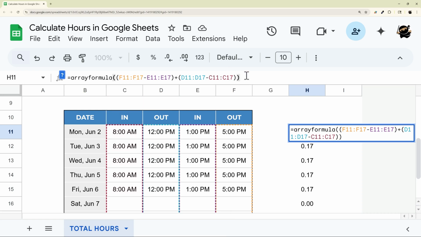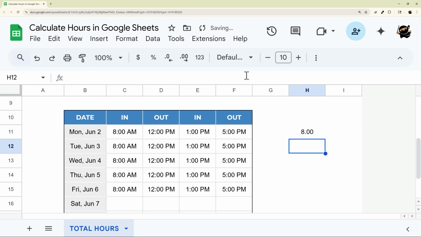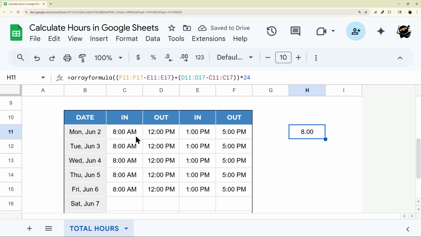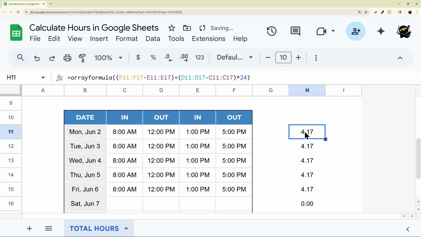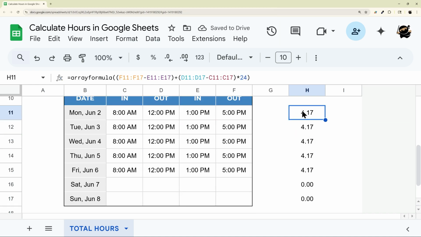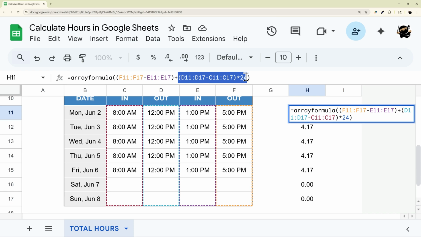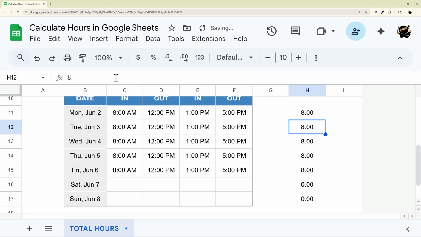So one thing to keep in mind is you don't want to do the times 24 outside of it, because this is actually only doing it to one row. So what we need to do is have this inside. But if we do it here, then we're still not getting it quite right because we're only getting 4.7. So it's only doing it in this one. So again, we need to use these parentheses, wrap the whole thing there, times 24.